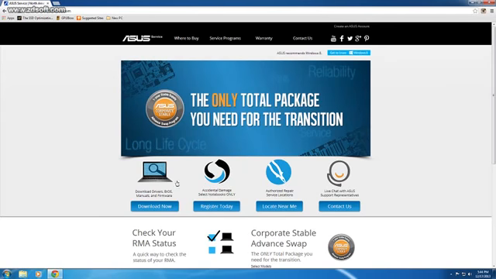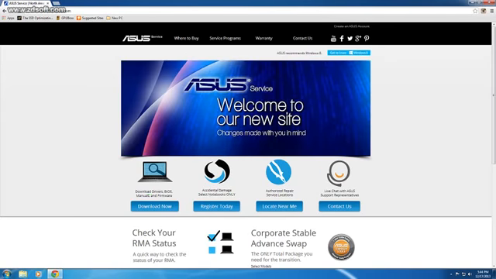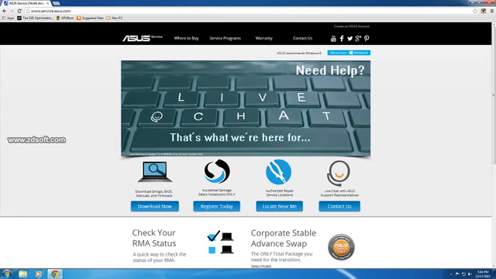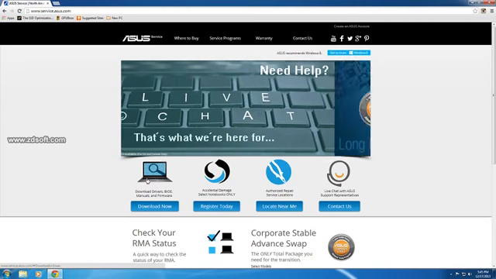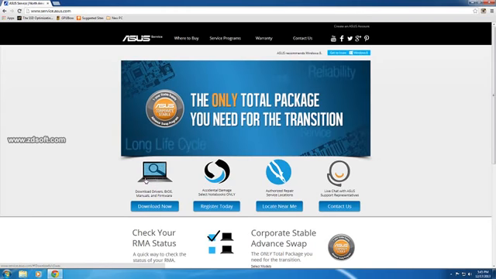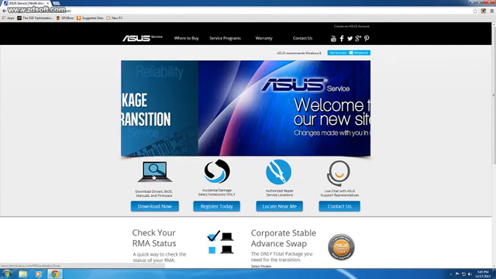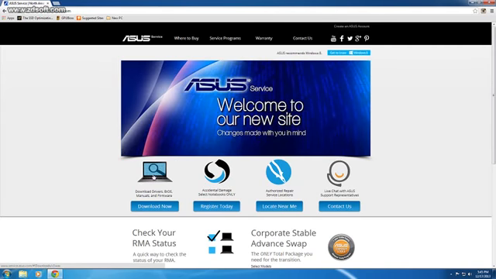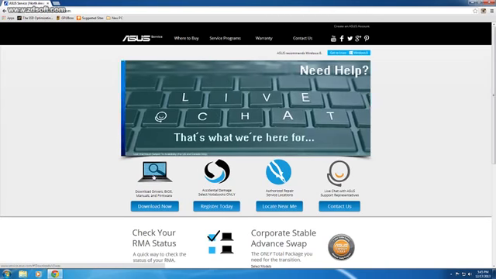And I prefer getting the drivers manually, not just typing in the model number of your motherboard. You can find it by turning on your computer and then quickly pressing F2 or F10 or F12 or whatever your motherboard uses, and you can see your motherboard information there. Or you can just look at the box your computer came in, or if you built your computer, you should see your information right there too.